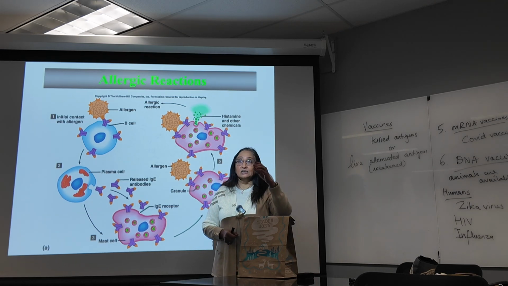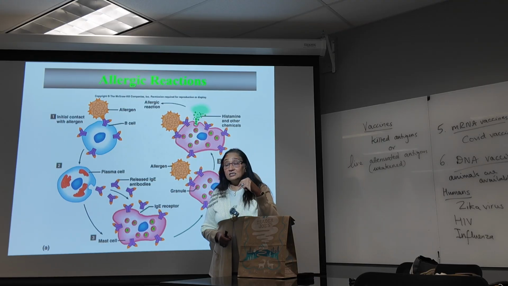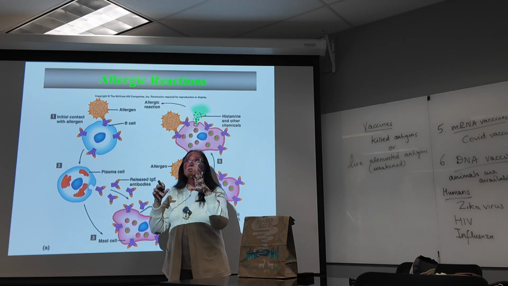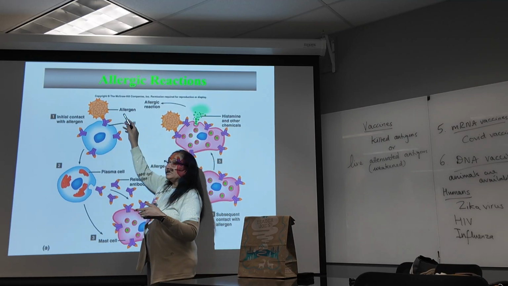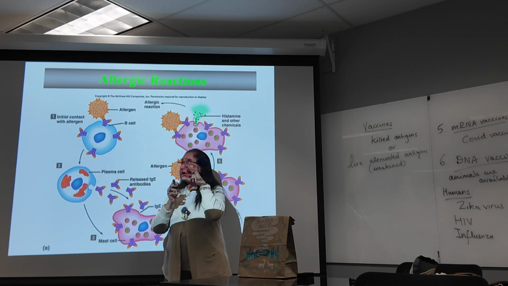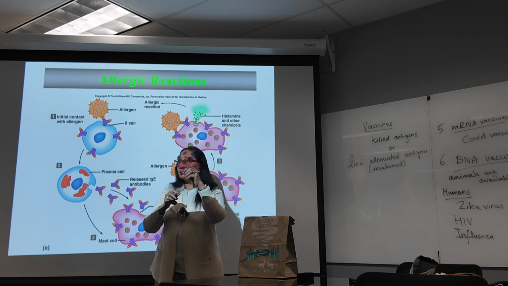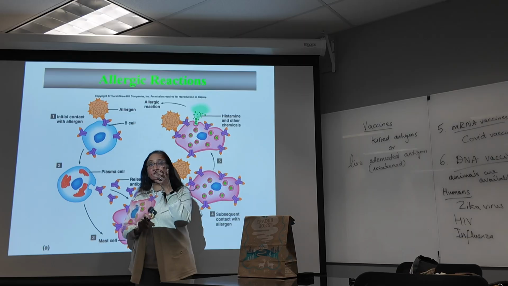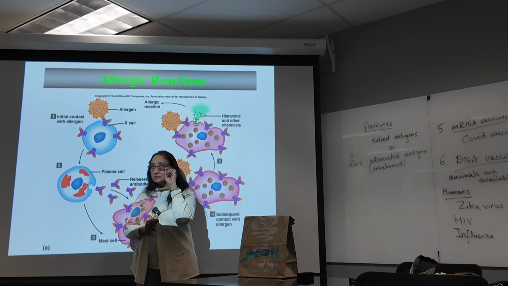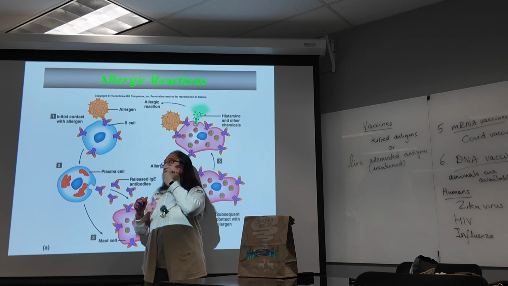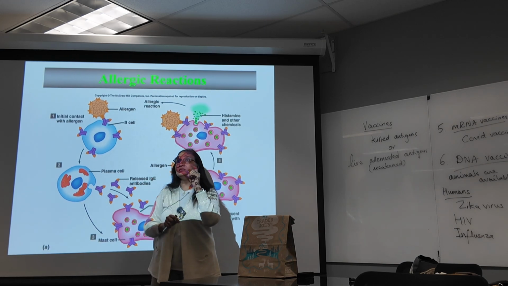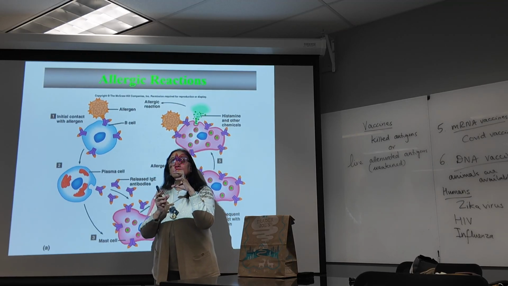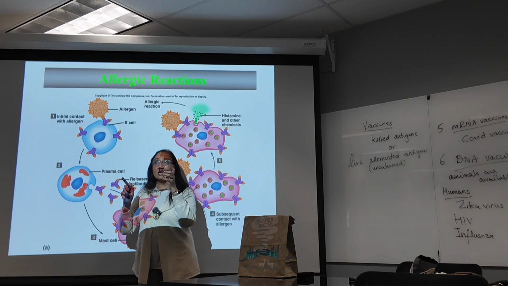But that doesn't mean that 2 years back when you experience that allergic reaction, that is when things started. Over a period of many years, your body gets sensitized to the allergen. So initially, you are exposed to the allergen, let's say dust or pollen. So this enters into your body, you breathe it in, it binds to some of your proteins that are there in the blood or in the tissues, and then it becomes an antigen. So it's a hapten. Initially, it's an inactive substance. It's a hapten. But once it gets into your body, it binds to some of the proteins and then starts behaving like an antigen. So this antigen will be, this pollen will be recognized by your B cell receptors.